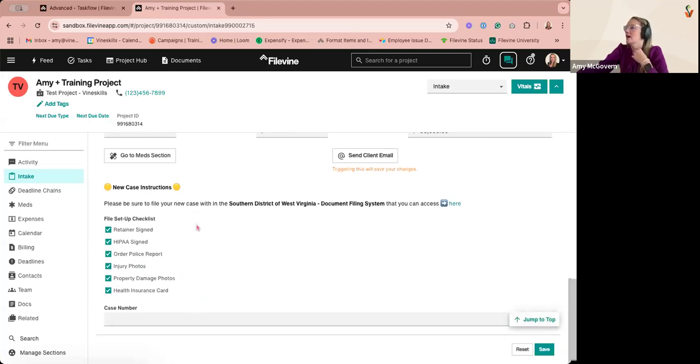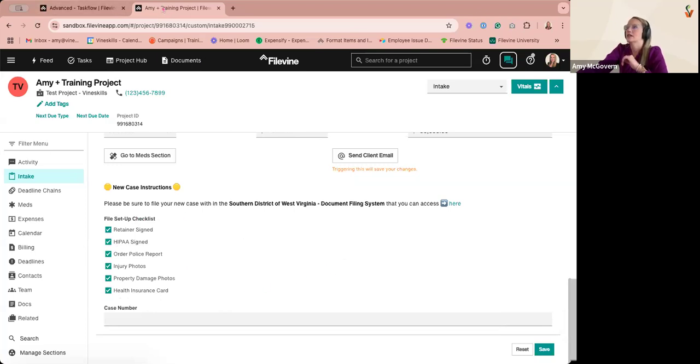You can even add a large text field where they can put in notes next to it for whatever reason. Maybe there isn't a police report, so you can put in a note and say no police report. These fields are still reportable, so you can still report on and see what's not done yet. You can pull in that note field for any notes.